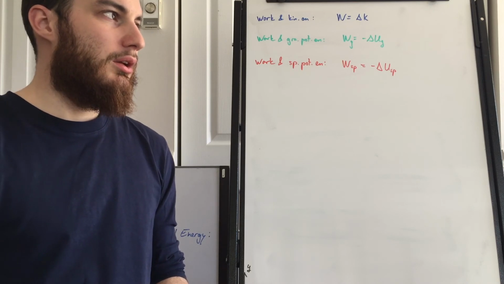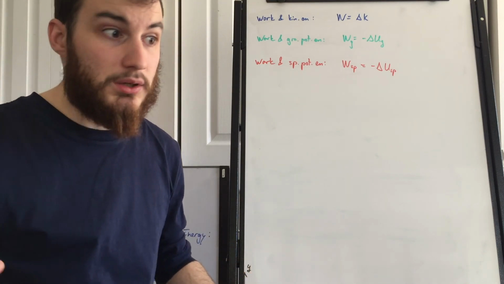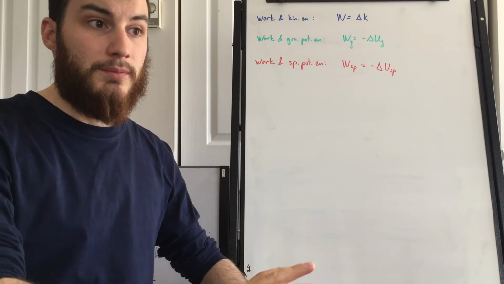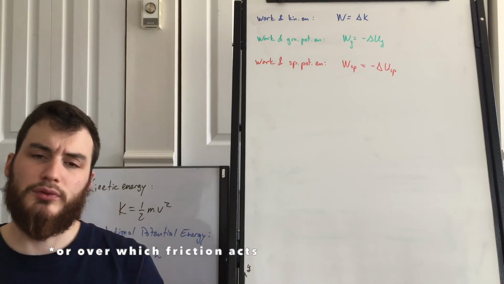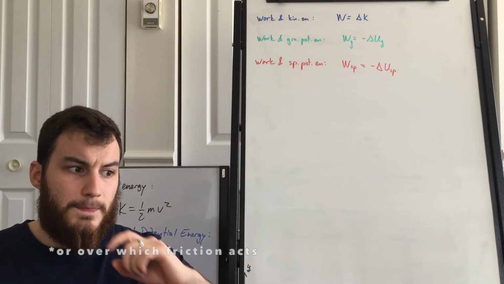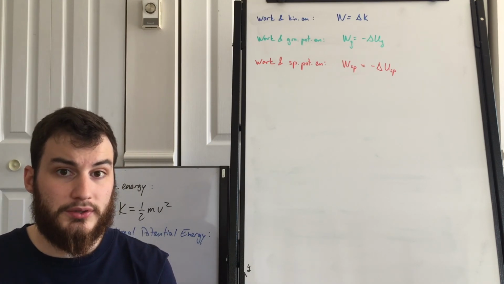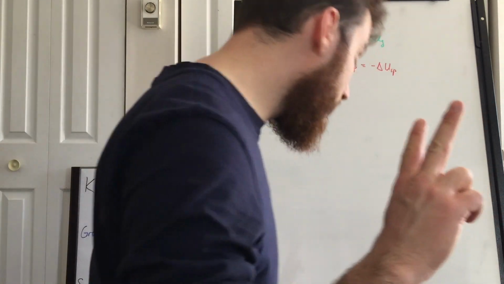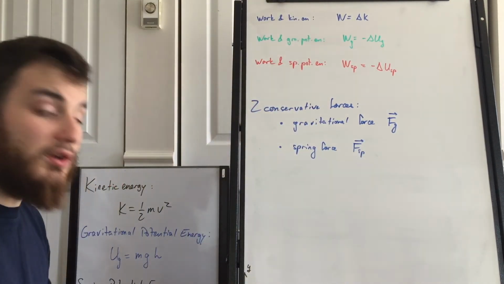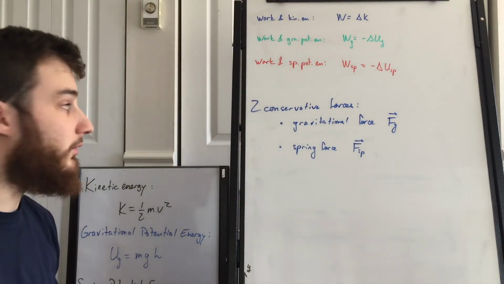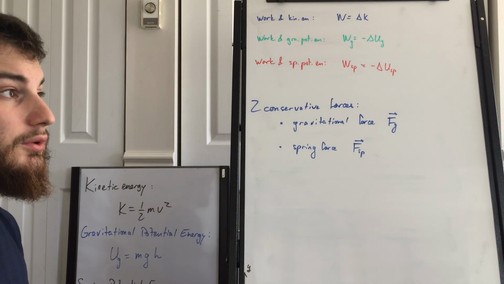For something like friction, or an external force, or you for that matter, when we act on stuff, the work we do depends on the displacement that we cause the object to have, over which friction acts. And so those two things are the only what's called non-conservative forces that we'll worry about. For our purposes in mechanics, there are two conservative forces. And those are the spring force and the gravitational force. By the same token, there are two non-conservative forces we'll need to worry about.